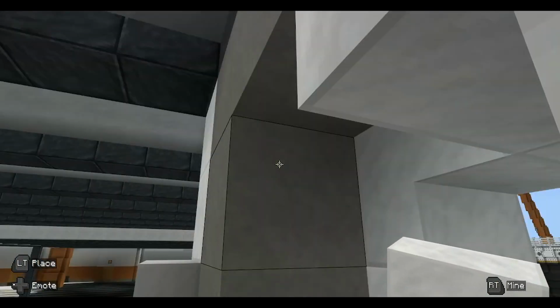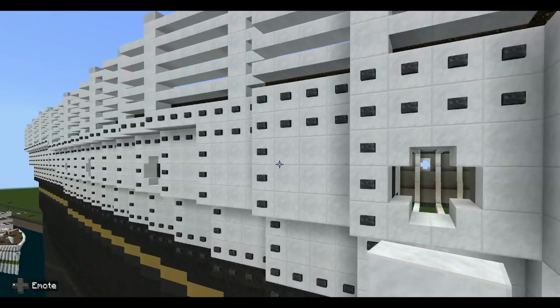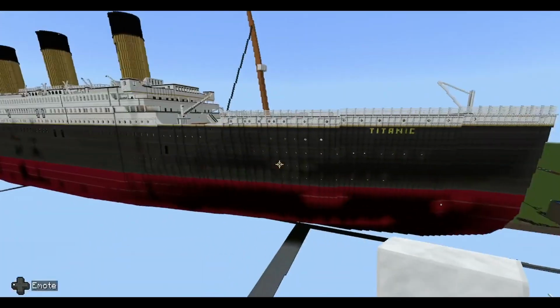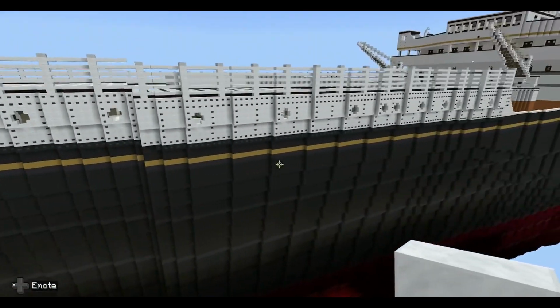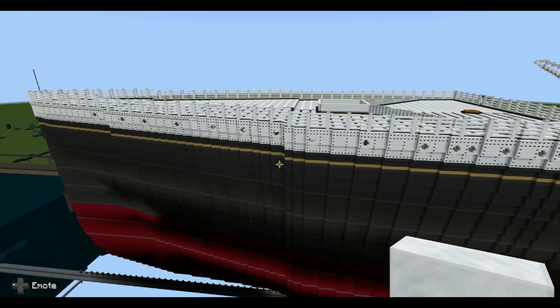Just like that. Okay, and then you can come back outside and work your way across. So like I say, I'll do that now in another jump cut, and then we'll just do a few more details on the forecastle deck. So I'll be back in just another moment, guys.